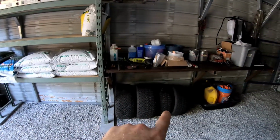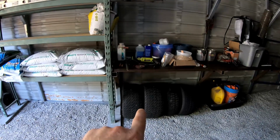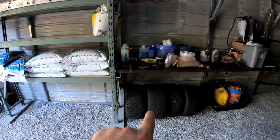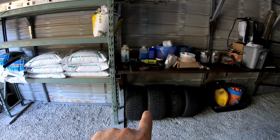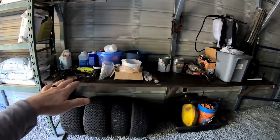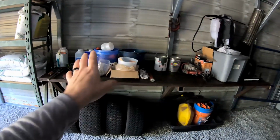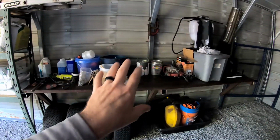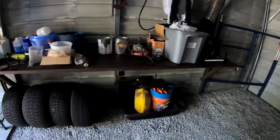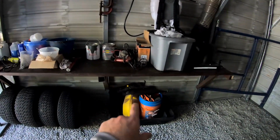The pneumatic tires off of the Z3s, which will probably go back on in the fall when I put the collection systems on them, the Protero baggers. Built myself a shelf on both sides of the building, and it's just a 2-foot deep shelf. Right now it's all cluttered up, but I'll get that organized, and then that gives me some space to have some more storage and work area.